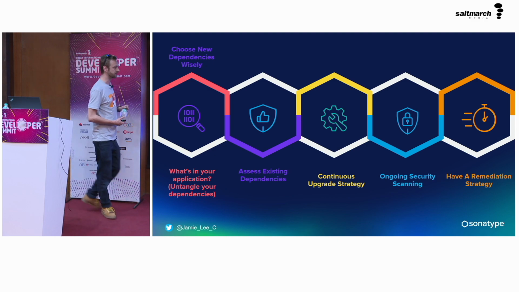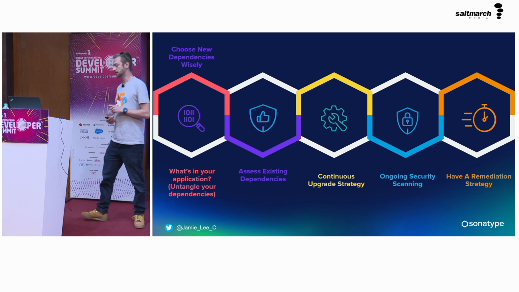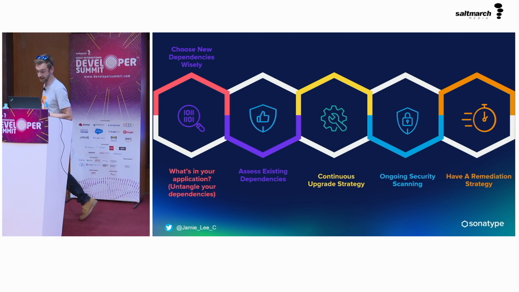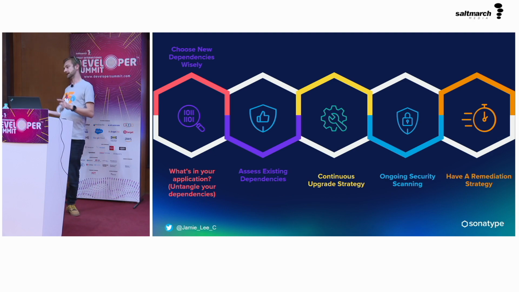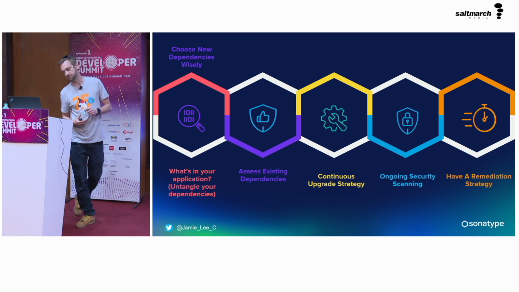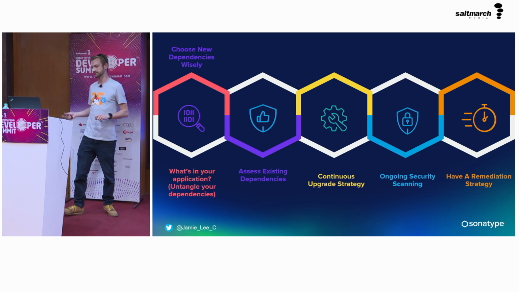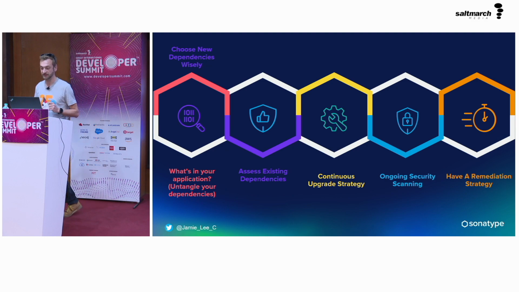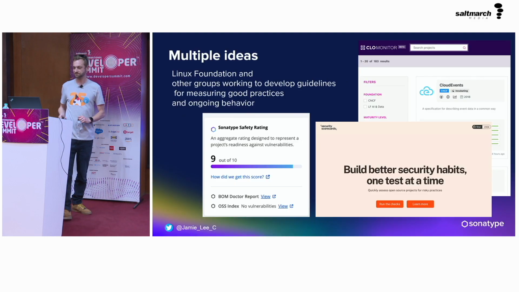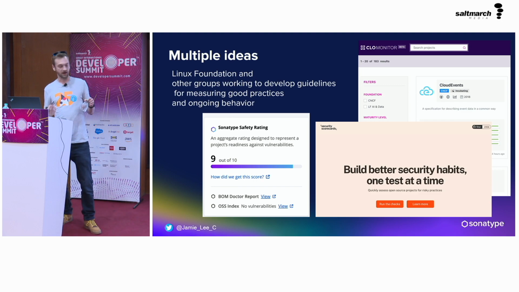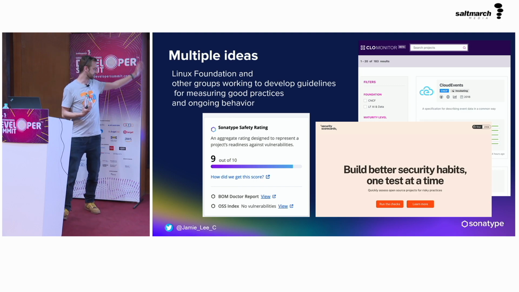I remember when I was working at IBM and it happened, and a lot of people didn't go home for Christmas because they had to fix a lot of different things. Now, WebSphere, the product I worked on, luckily didn't actually consume Log4j, but it was all in our testing infrastructure. It was in lots of different places. So we still had to sit there and basically unpick it bit by bit and figure out where the vulnerabilities were. And again, there are lots of different ideas. If you go to Maven Central, we've got a safety rating there as well.